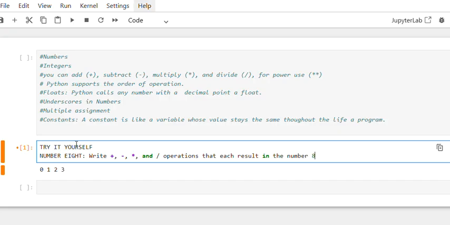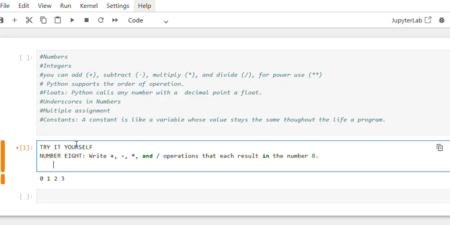It is a very easy assignment, and be sure to enclose your operations in print calls. You should create 4 lines that look like print(5 + 3), something like this. So you need to try this for yourself.